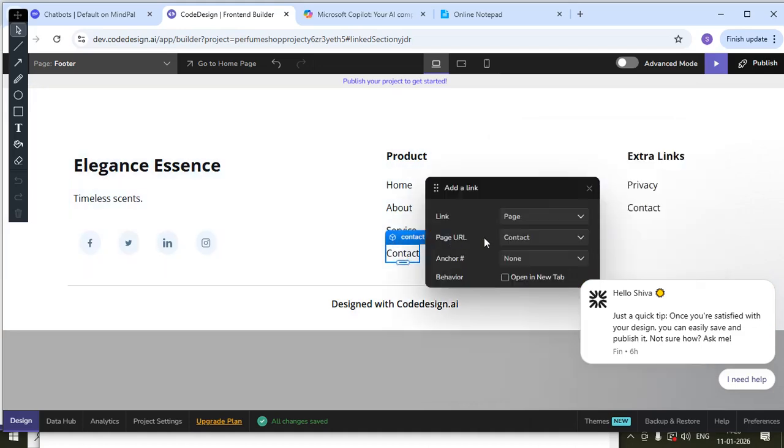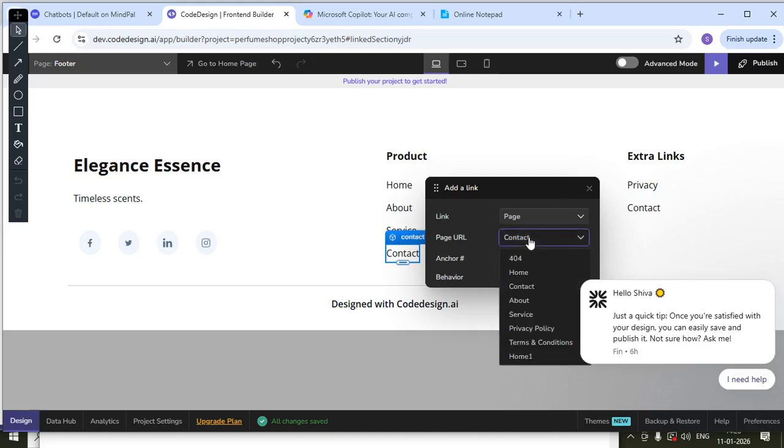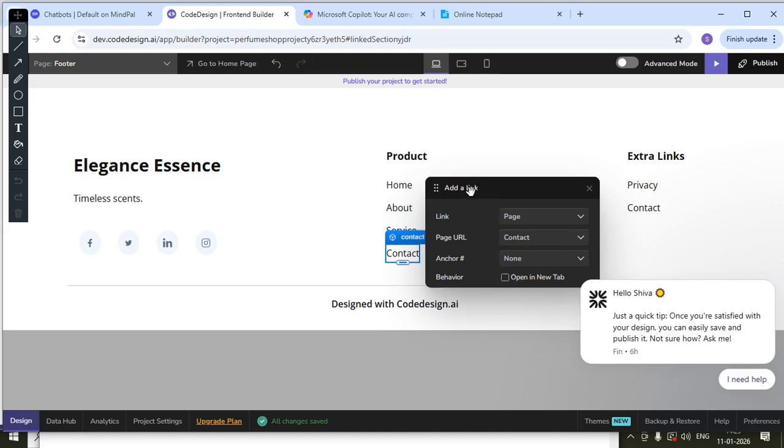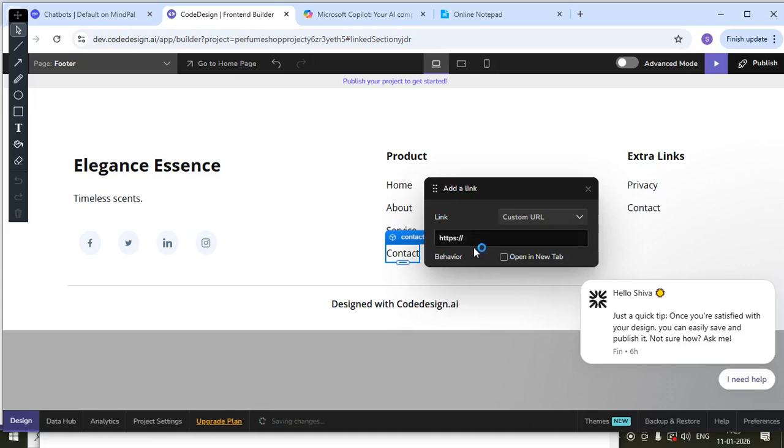We are very much close. Page URL, add a link, custom URL. Let's see.